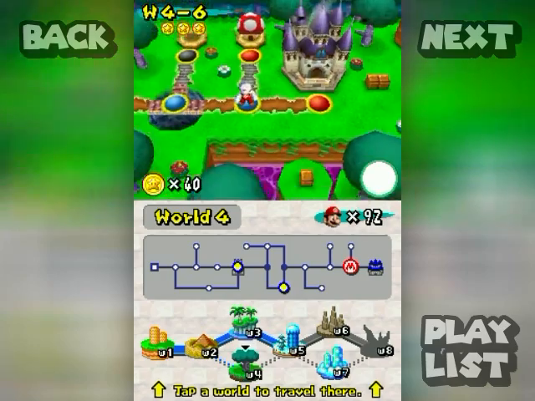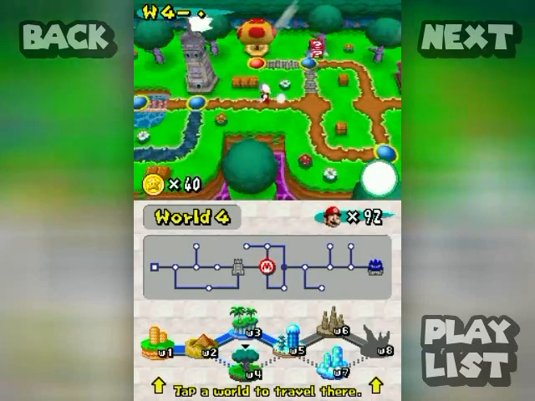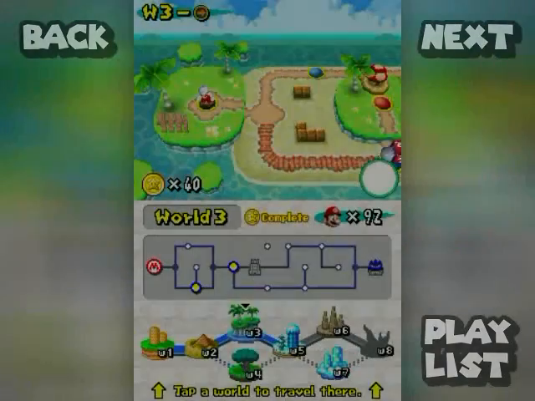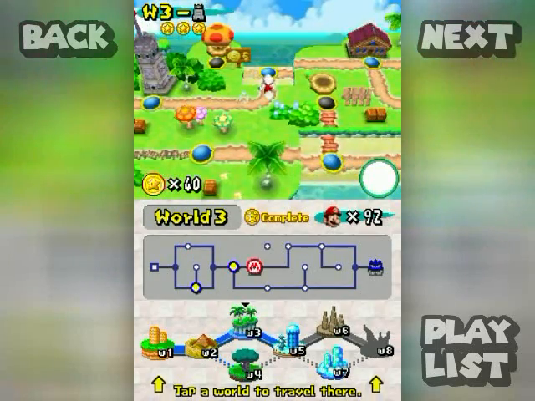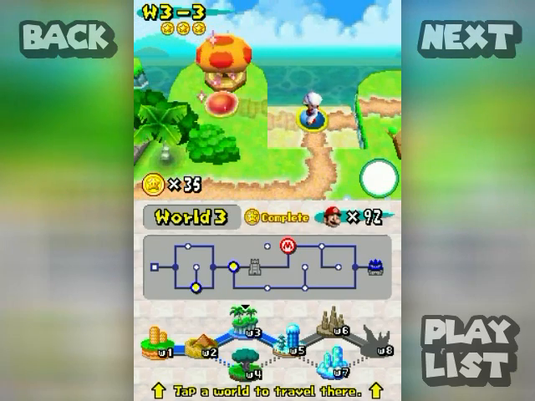And now I gotta find the signpost to save my game. Signpost, where are you? I need you. I love you. There's no signpost in this world. Is there one in World 3 that I have access to? Please, I must save my game. Please, I'm begging you. Yes! Signpost! Save! Thank you! And with that, I'm gonna end off the part here.